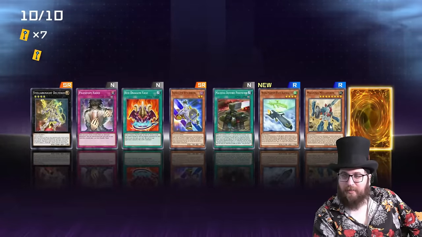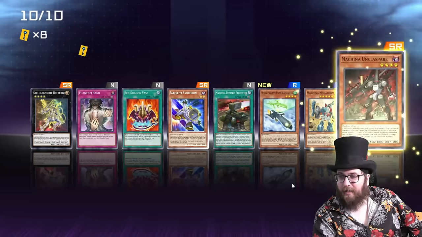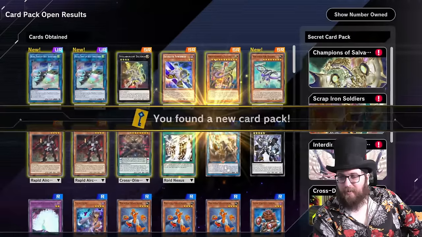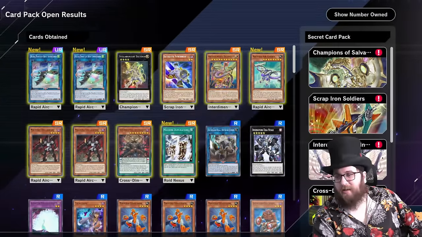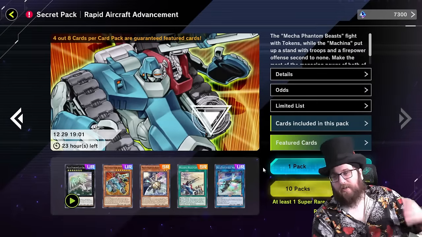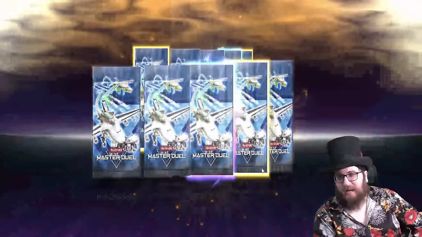What are we working with? A Satellar, a Synchron, and another Unclasper. Well, we've got a whole playset of those now. And two Auroradons, but none of the Machinas, Citadels, or Fortresses that we want. So let's go ahead and try this again.